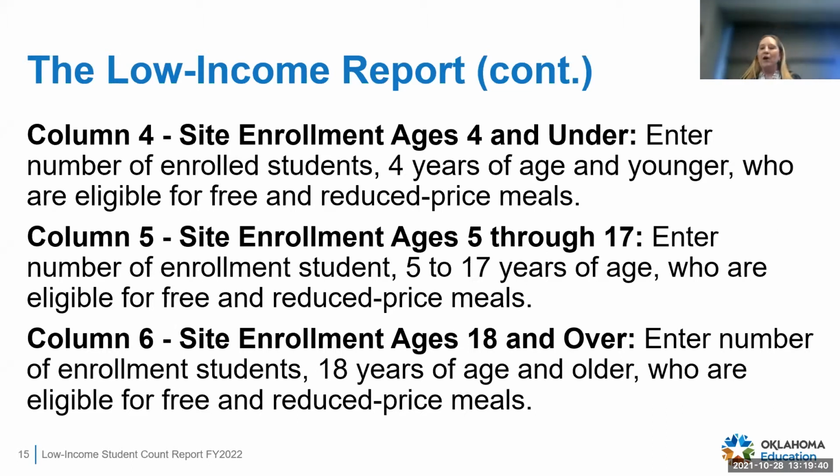If a child turns 5 in the month of October, count that student in the 5 to 17-year-olds. If that child turns 18 in the month of October, you're going to still count him or her in the 5 to 17-year-olds. And if you're a big enough school, that's going to happen. You're going to have some kids, because there's a lot of birthdays in October for sure.